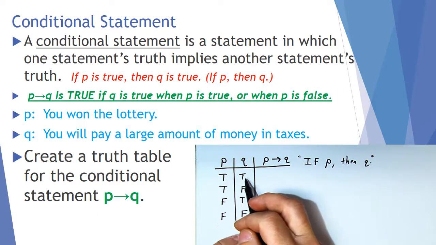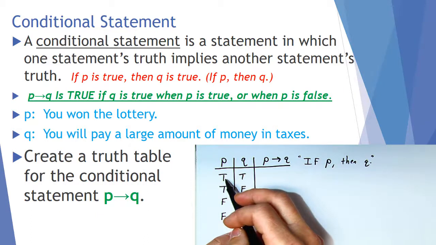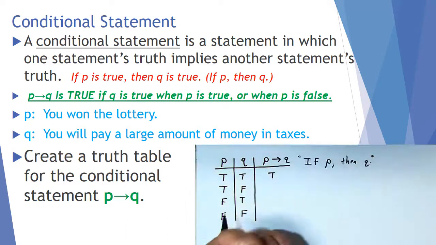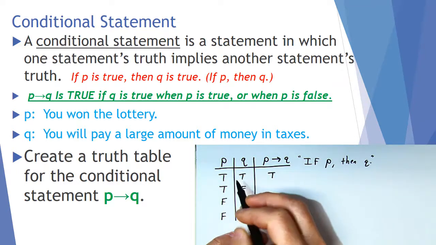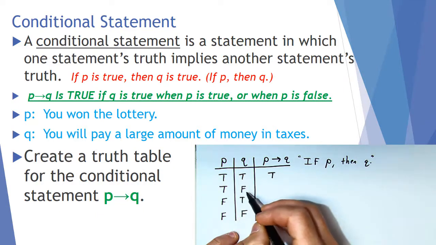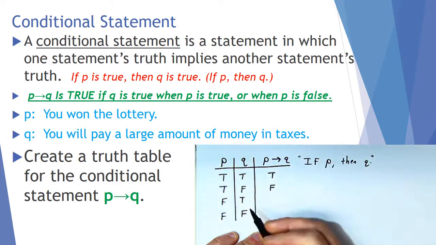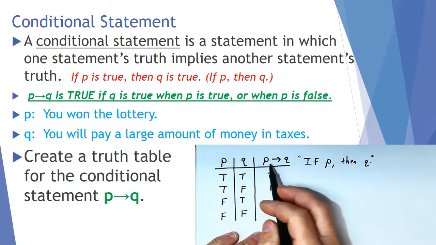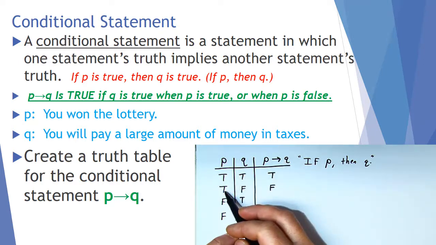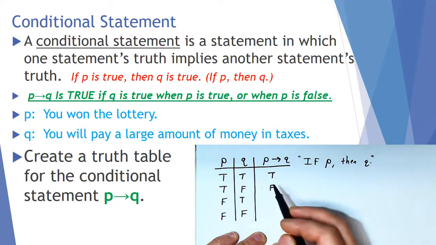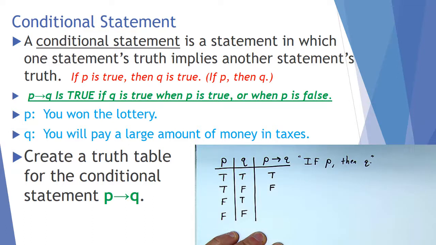Well, P is true and Q is true. That is to say, if we do win the lottery, will we pay a lot of taxes? Yes, that is true. What about row 2? If we win the lottery, paying a lot of taxes is false. That is to say, can we win the lottery and not pay a lot of taxes? No, that is not true. That's the case that violates this. If the conditional statement holds, then the truth of P means that Q has to follow, and it doesn't here. P is true, but Q is not. Therefore, the conditional statement is false. In other words, we had P, but not Q.